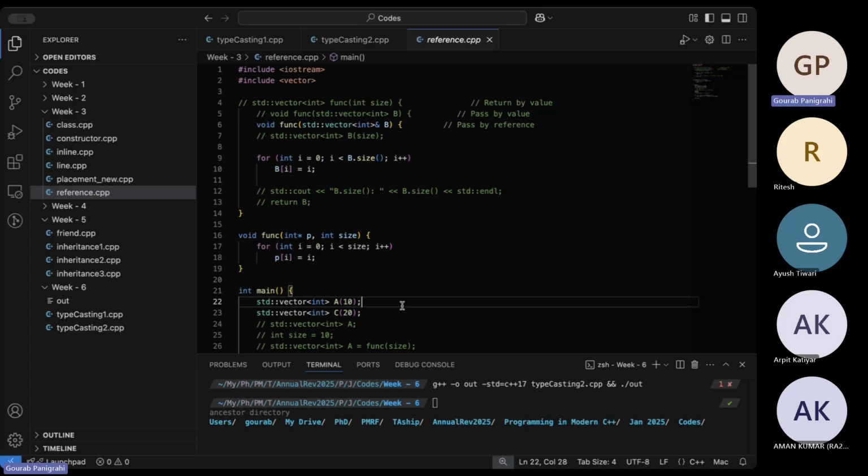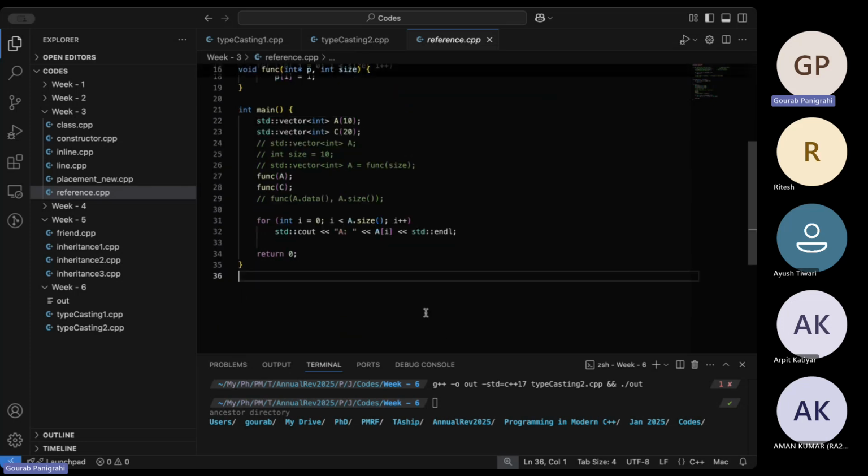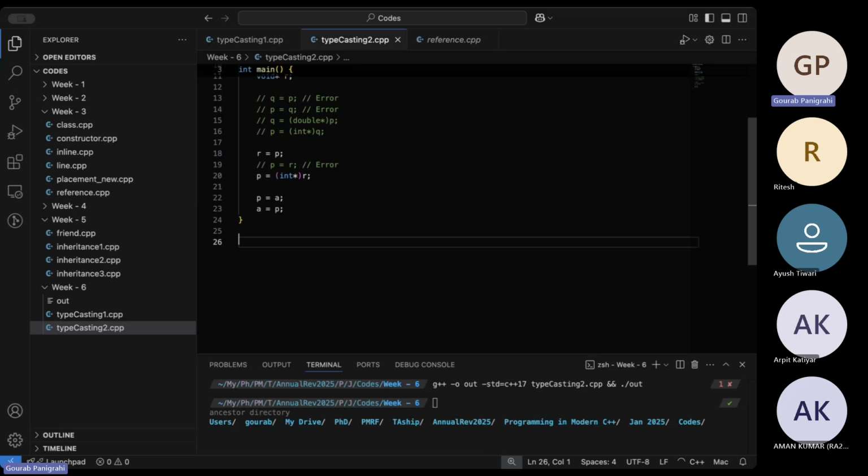One nice use case of this, since it was asked, maybe I'll tell it. I'll just put it here.